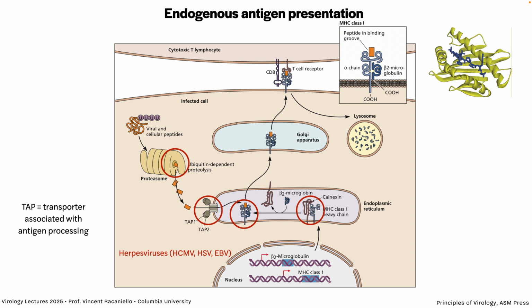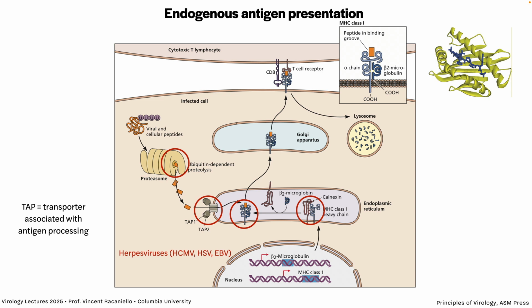The other one involving MHC2 is the exogenous pathway, where the sentinel cells can pick up proteins and process them inside the cell and present them on MHC2. This is endogenous because it happens in a virus-infected cell. So here we have a virus-infected cell, and there are viral proteins present, right? And some of these are ubiquitinated, which tags them for degradation by the proteasome. They're now made into peptides, which are transported into the ER by a specific transporter protein called TAP1 and TAP2.